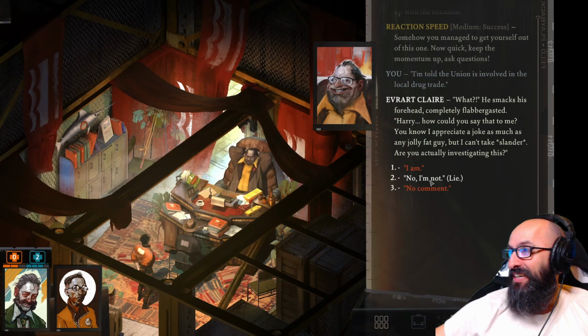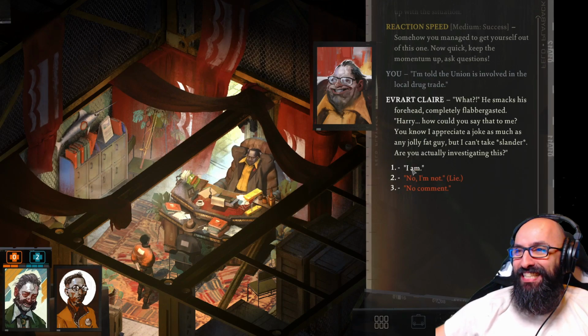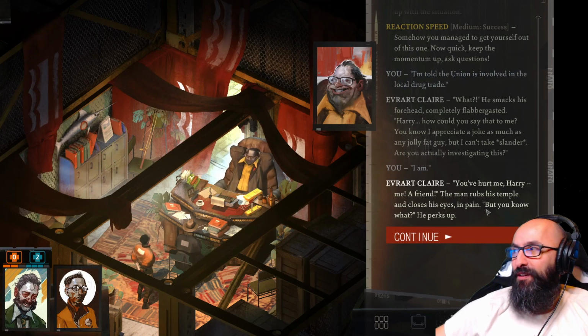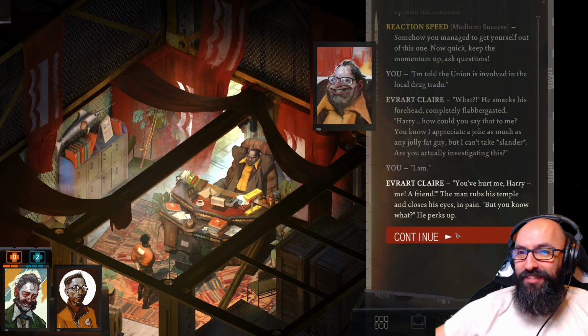I don't even know. Like, this game really messes with you, man. I am. You've hurt me, Harry. Me, a friend. But you know what? I was a corrupt cop. I mean, there was a history here. But I don't know what to roll into, because I don't know what I don't know. And Kim is here. I don't want to disappoint Kim.